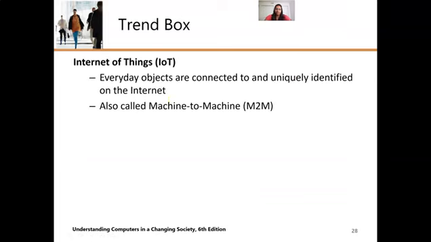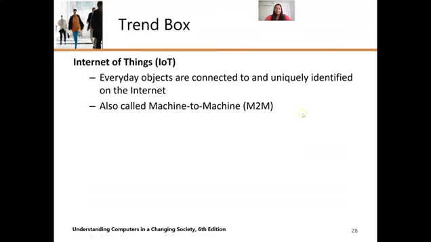Moving to, again, one of my favorite topics, the Internet of Things. The Internet of Things is a system of interrelated computing devices. They can be mechanical and digital machines provided with a unique identifier, and it has the ability to transfer data over a network without requiring human-to-human or human-to-computer interaction.